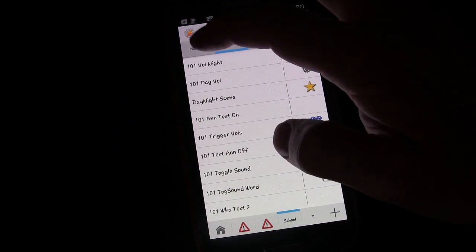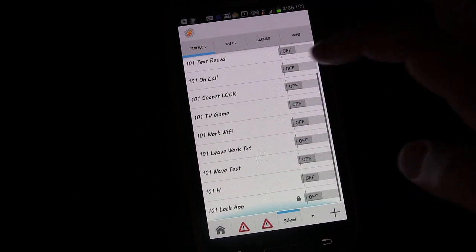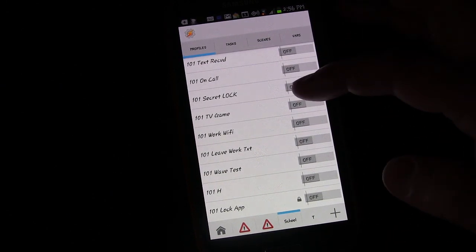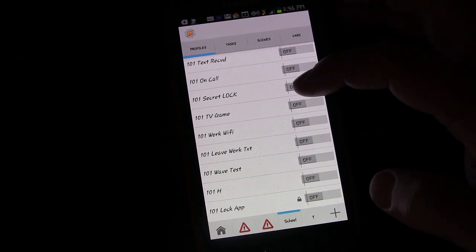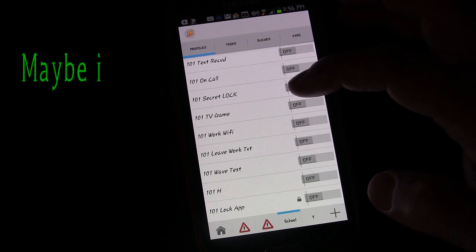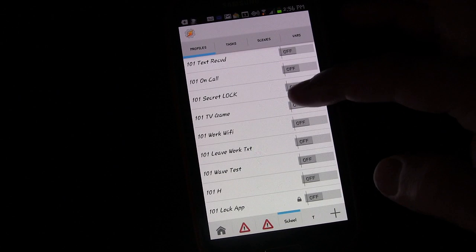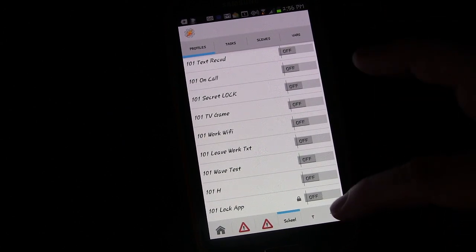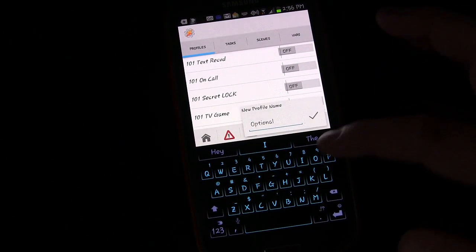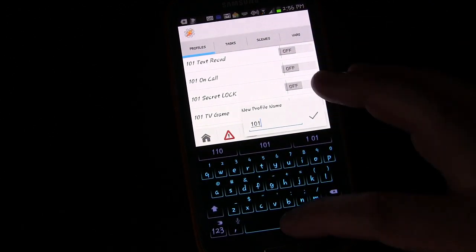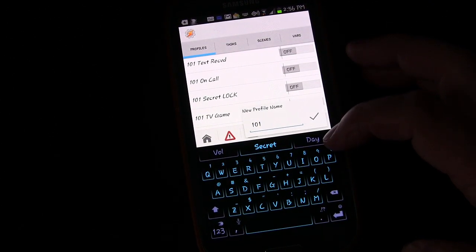Now we need a profile. We need a way to trigger that task, right? Again, there's not a built-in thing in Tasker to trigger something based on your Wi-Fi strength. It'd be great if there was, but there's not. So one of the ways you can do this, probably the most logical and simplistic one, would be just a time test.